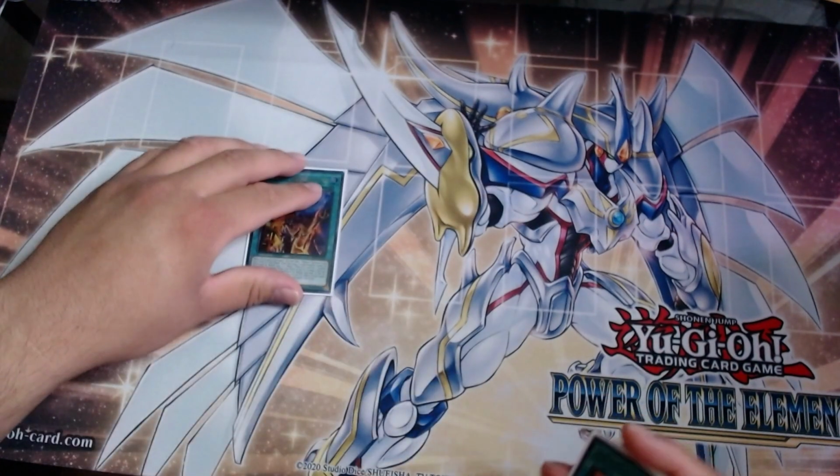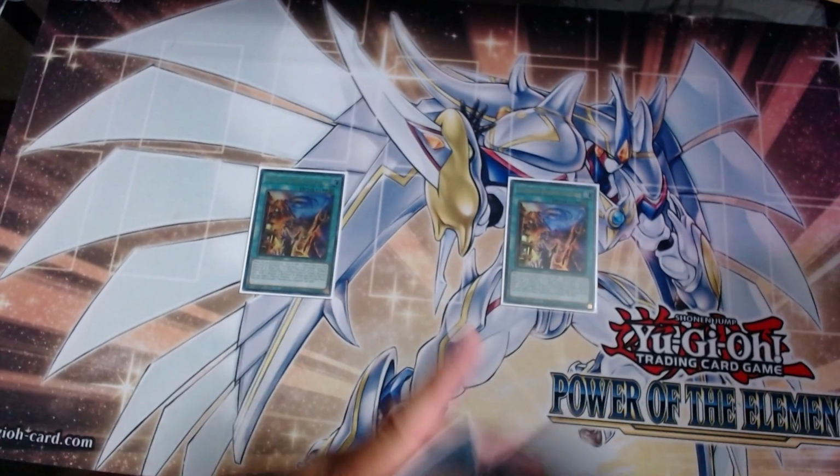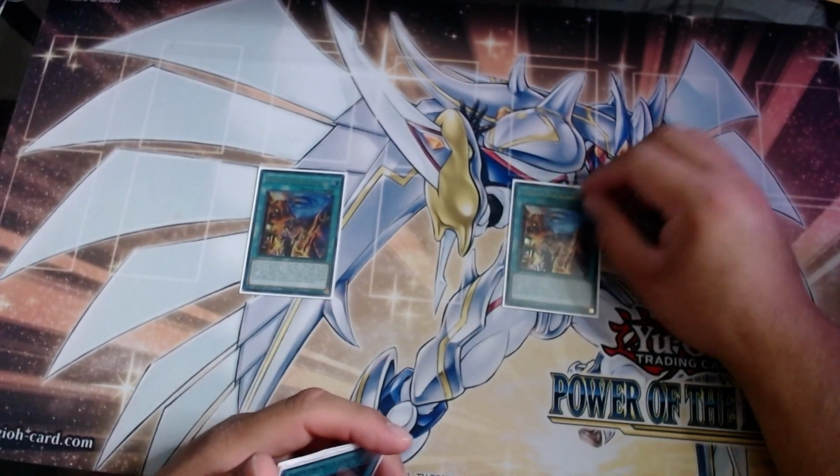We play 2 copies of Therion Discolosseum. This is just a searcher for Therion. The added protection once per turn is pretty good as well.